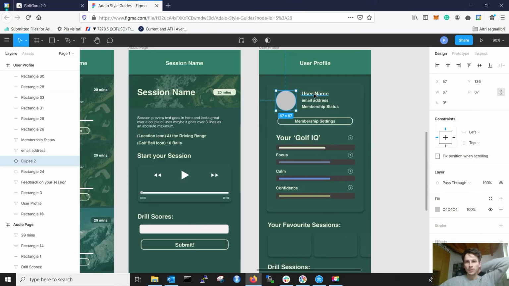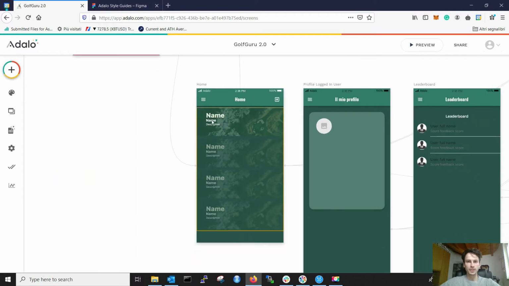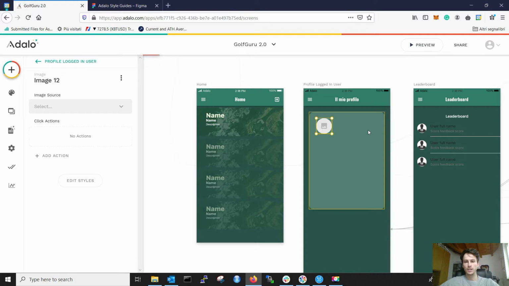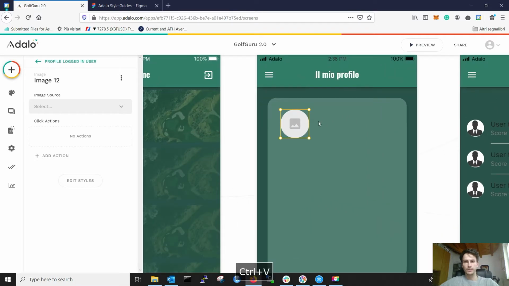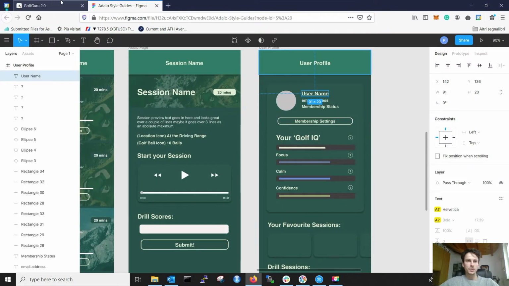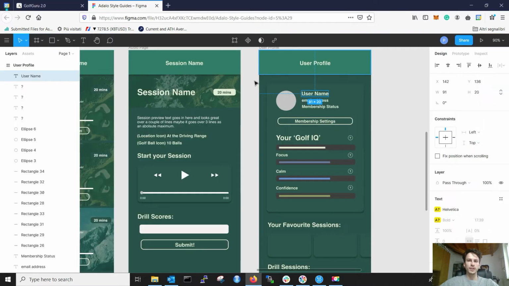Okay. Now we have the username, which is 20. Let's pick something which is already similar. I think this one is good. Now we can put it here. It was okay, it's there. That's fine. Okay, looks good to me. Now this is in a special color. I'm just taking the color, which is this one.